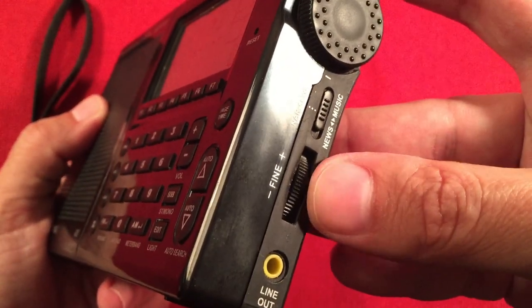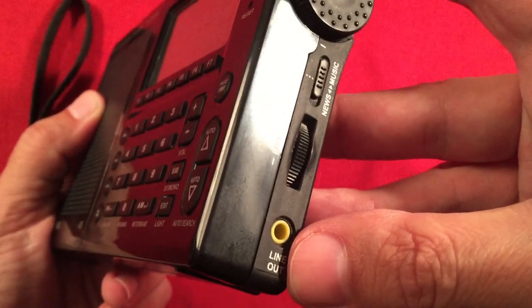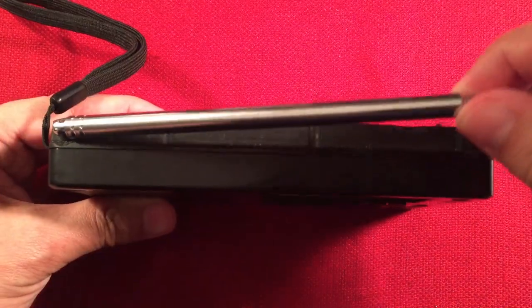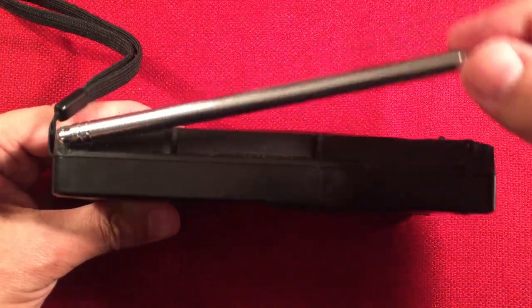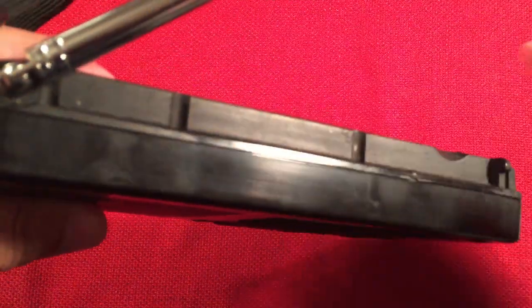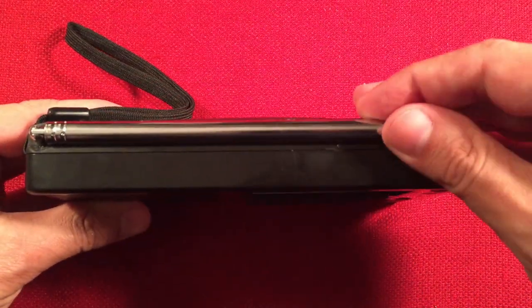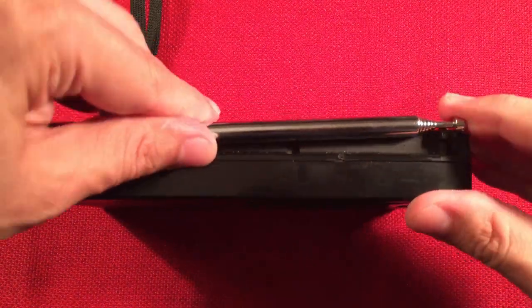Here we have the BFO knob, which of course is upper and lower there. We have a line out jack, which is line level out for recording. Top of the radio, we have an antenna that extends out to 36 inches, which is fantastic, and rotates 360 degrees. You can kind of see the old rubber coating. There's still a lot of the coating I don't have off on this radio. I'm not even going to bother with it. I'm just going to leave it as it is. Okay, you've got to kind of bend this in and bring it over.